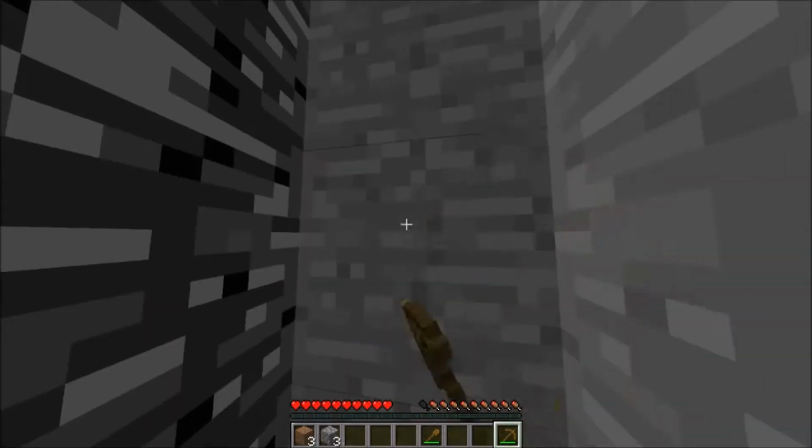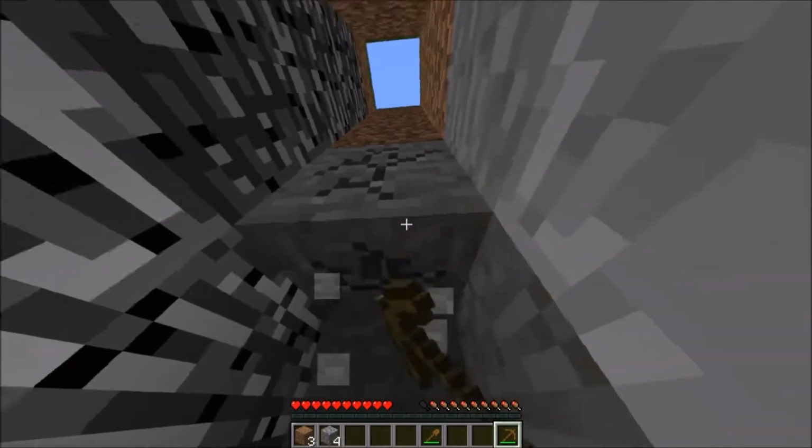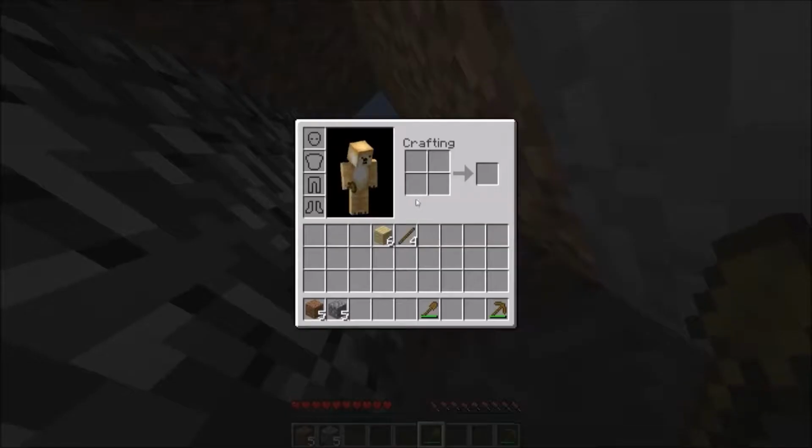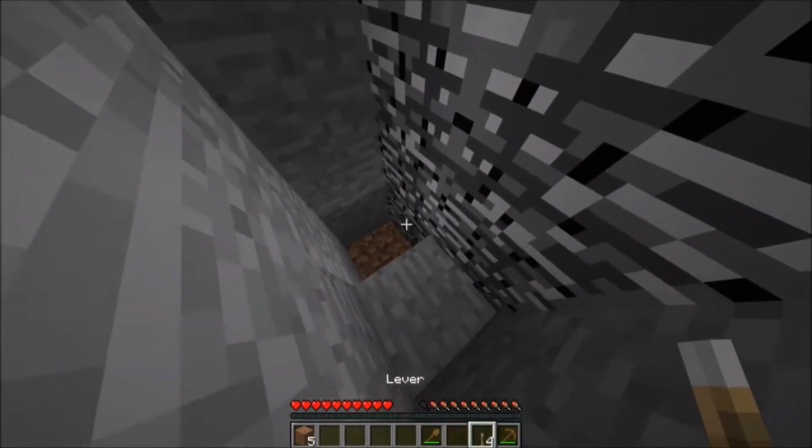Now to the right of the bedrock, you're gonna dig 2 stone and then 2 dirt. I usually jump up here. You're gonna use 2, which is cobblestone, to place that there, and then place sticks there. And then you're just gonna do that. Now you're gonna put your lever here.